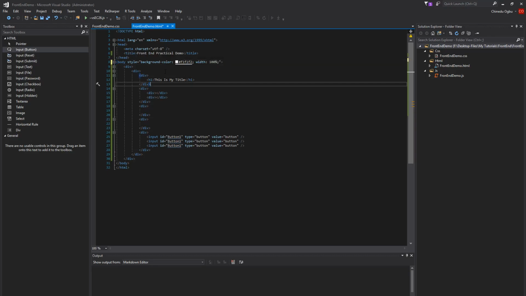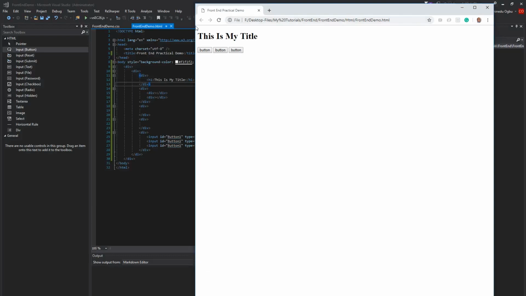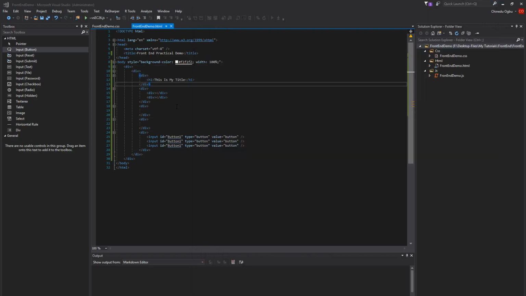Yeah, so I think that is basically what I want. So I have a background. Your HTML page has a background, a header, and a body. The body is like this main area. The body is like all these areas you see within your browser. That's what your body represents, and all your HTML elements will be within this body.